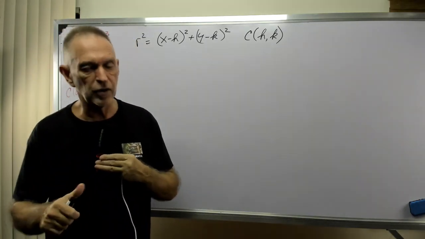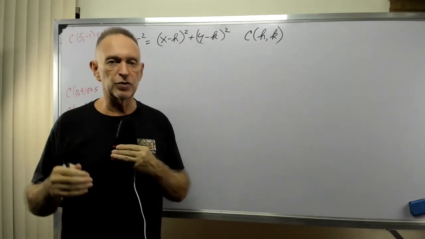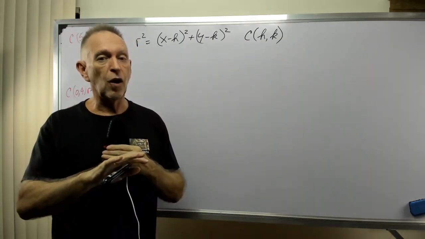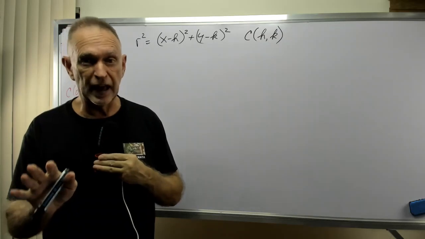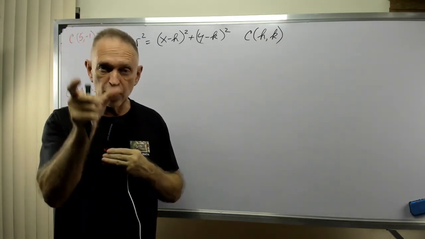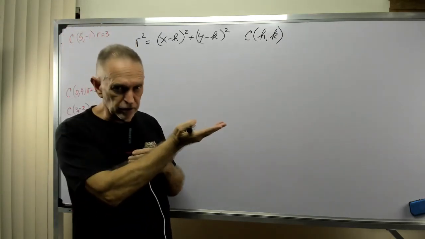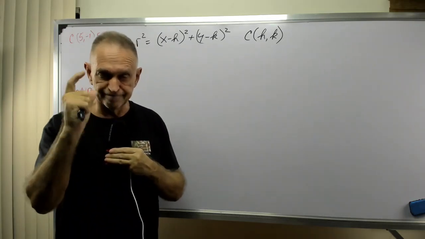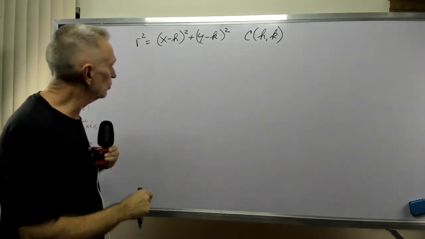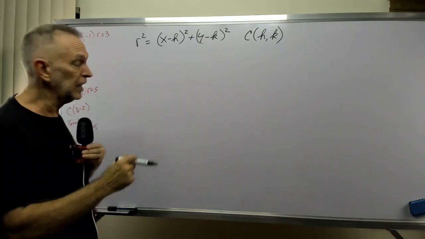Tonight we have some pre-calculus, and we're going to keep diving into the distance formula and also actually using that with circles. You know, if you have a cone and you cut it horizontally, you end up with a circle. So we're going to look at these circles and see what we can find, okay?